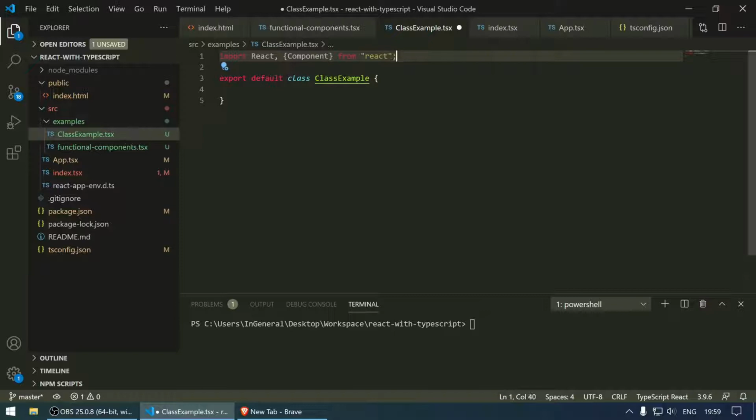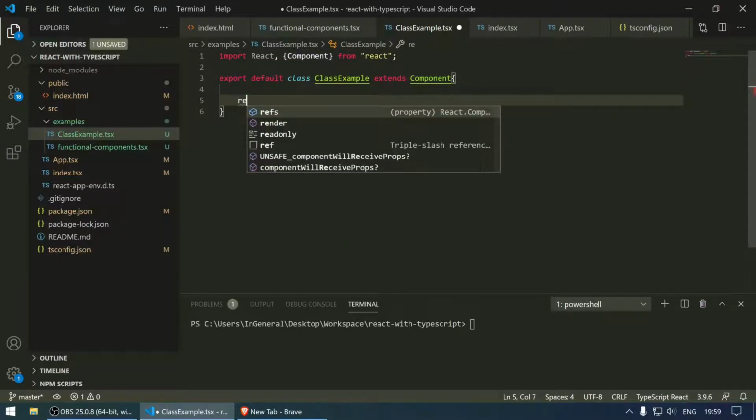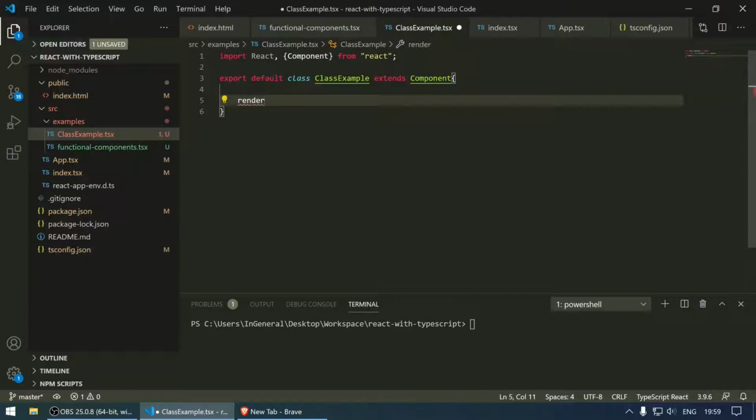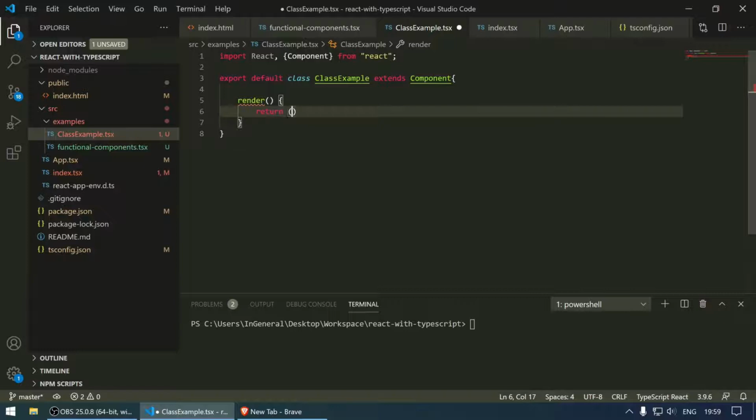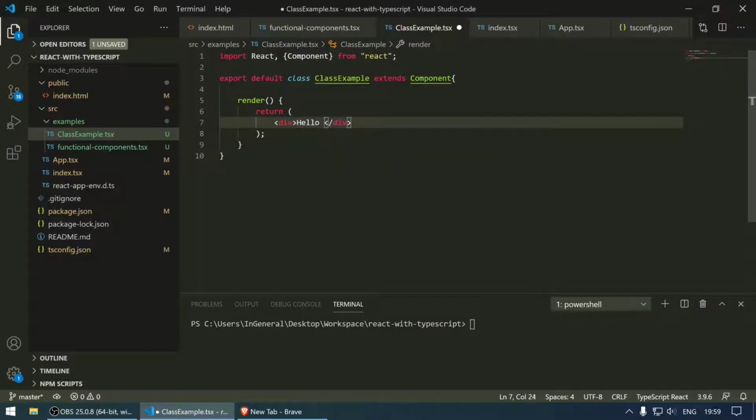This Component class we have to extend in the current class, and when we extend Component from React, we need to override a method called render. This render method should return a JSX element, and I'm going to return a div with a message, hello class example.